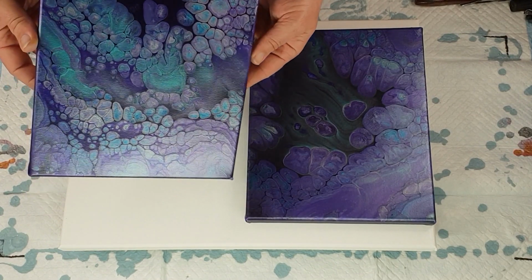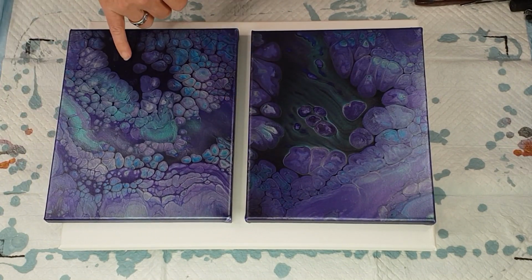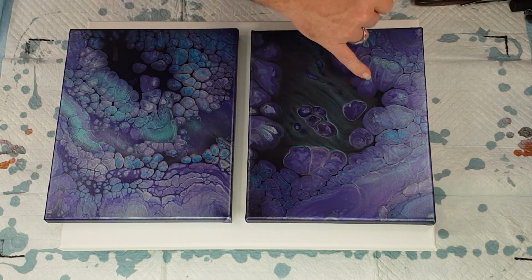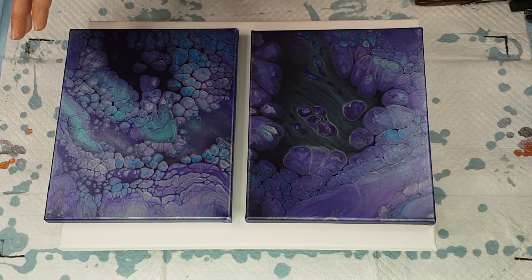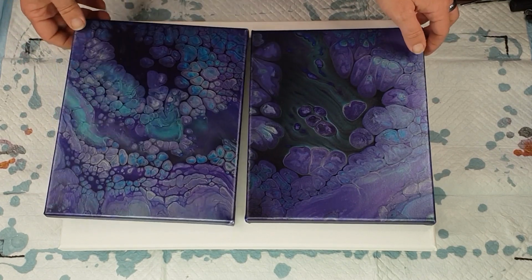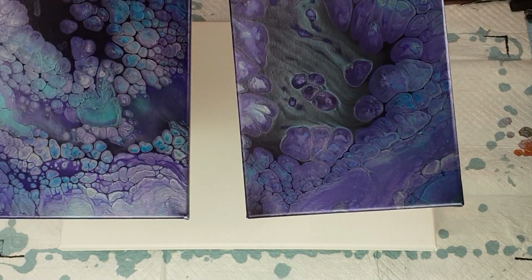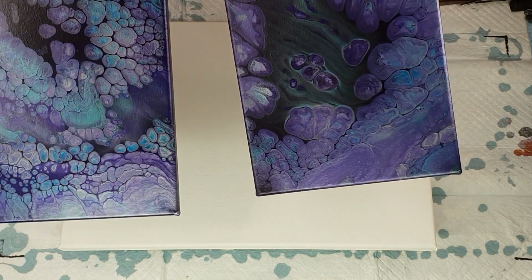So I definitely like this better, and the purples both did dry quite dark. As you can see, that's the original purple, and these bits through here are the original purple, the dioxazine purple. They've come out pretty close in darkness once they've dried, but I love the effects that this one here has given. So that is the comparison one. Once they're varnished, they may actually shine. Well, they'll both shine more, but we'll see how it goes.